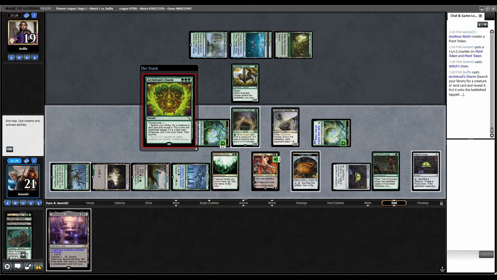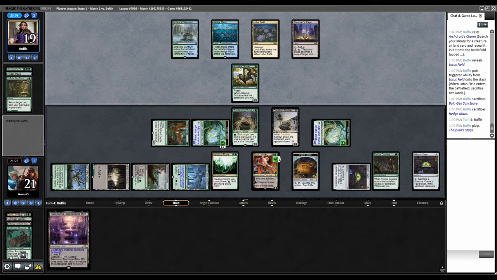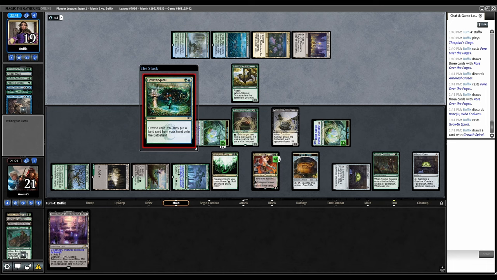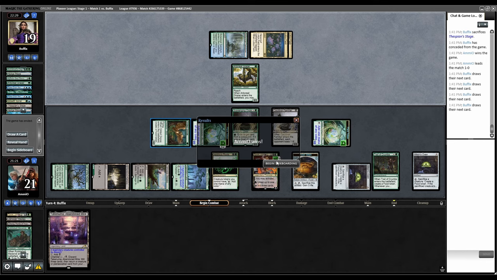Archdruid's Charm to grab Lotus Field. Okay, Thespian Stage. Pour over the pages. All right, well, we can't respond to any of this, so... Five mana, pour over the pages, untaps Hedge Maze, Lotus Field, discard Basajo, Growth Spiral, puts another Lotus Field into play. All right, they've just conceded. I didn't think we had the win there, but sure.